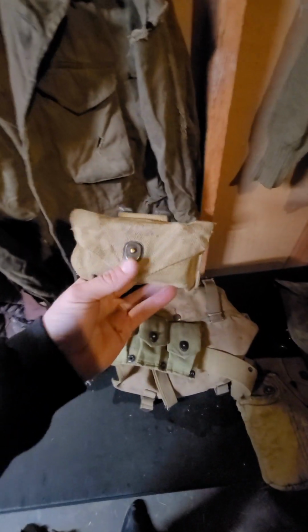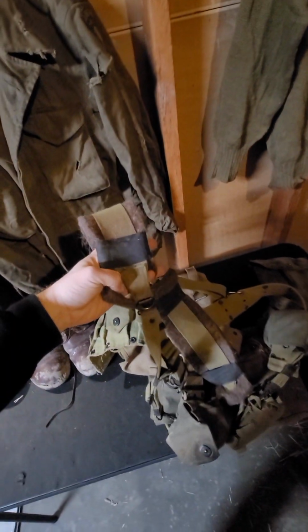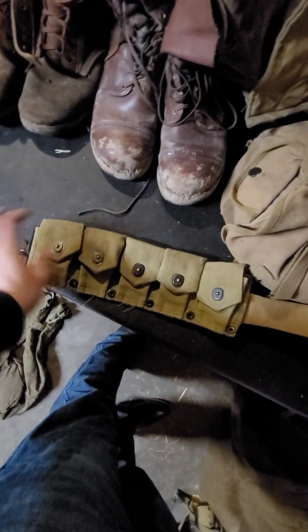I've seen multiple pictures with and without. Just get yourself a standard first aid kit. By this time, you're not really going to see a lot of those parachute first aid kits anymore. And I didn't want to take it all apart, but without the padding, just get yourself some standard M40 or M42 or whatever they are called suspenders. I think they're M36. But, you know, you can find them. The belt itself. And, of course, your musette bag. Your musette bag, you can carry whatever you want in there and so on.